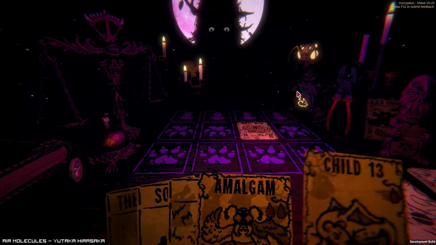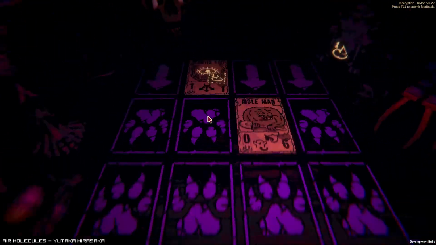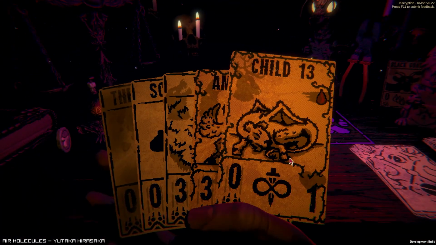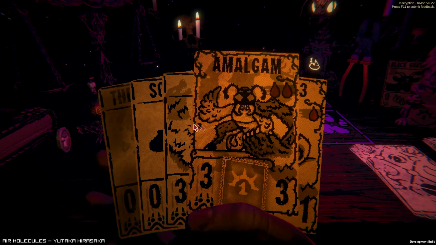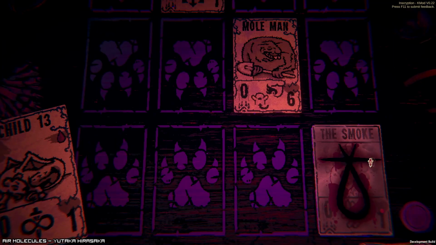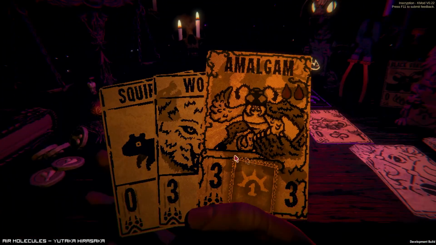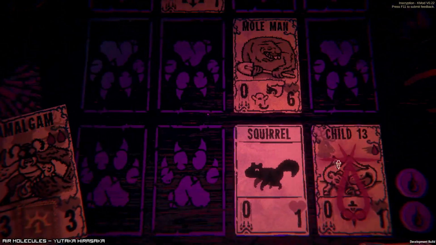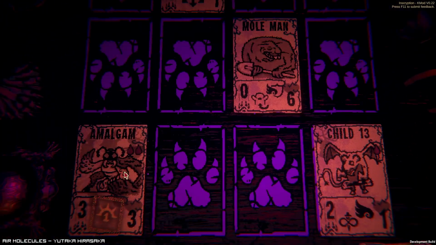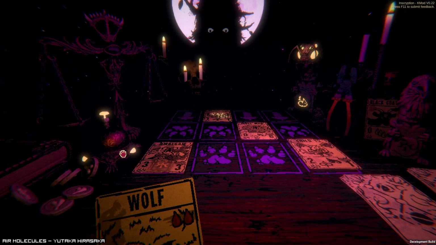Please give me, I mean, it's some options. Oh gosh, that's kind of a spooky, scary mantis god, but I have options. So let's get the smoke down. Let's get Child 13 down. Let's get the other squirrel down, and then we're gonna sack both to put the amalgam here, because the amalgam has spikes.